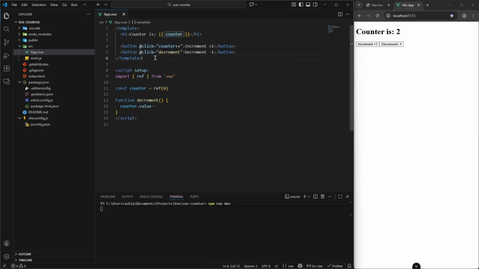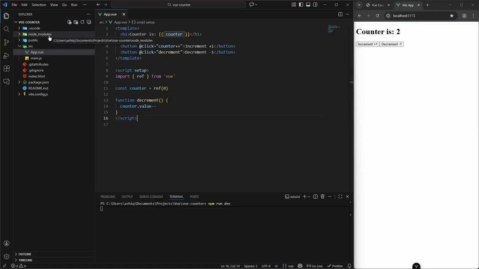Now let's talk about this project structure that got created when we generated this project using npm create vue@latest. So at the top we have this .vscode folder, and this folder only exists here because we used VS Code to generate this project. This folder would not exist if we were to use some other text editor or IDE.